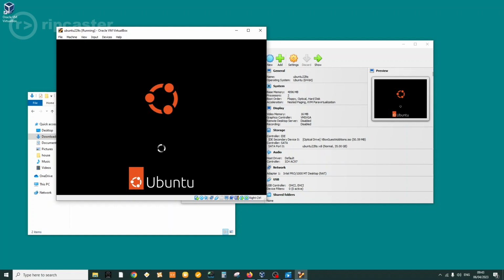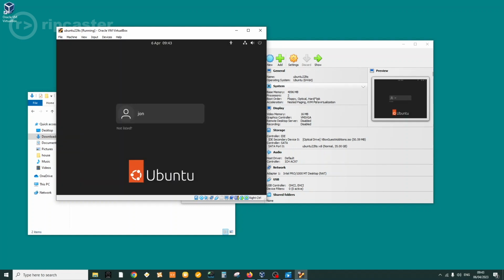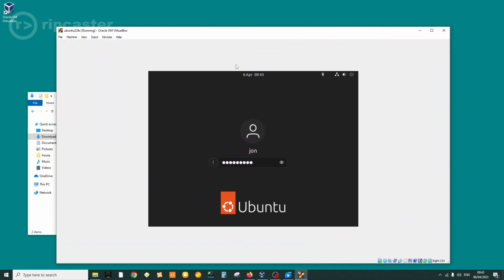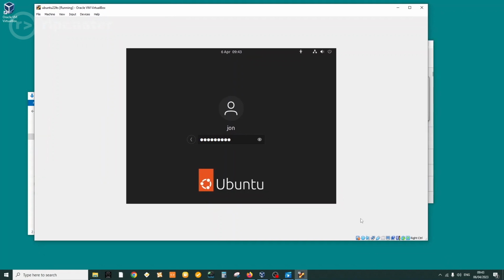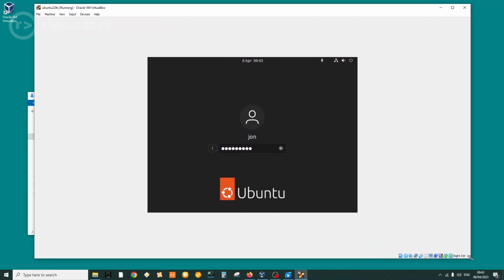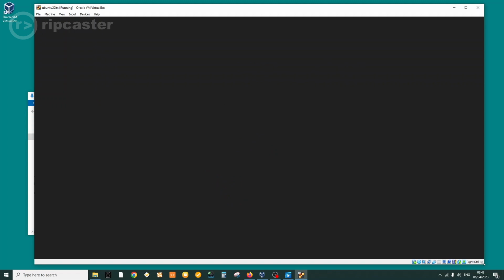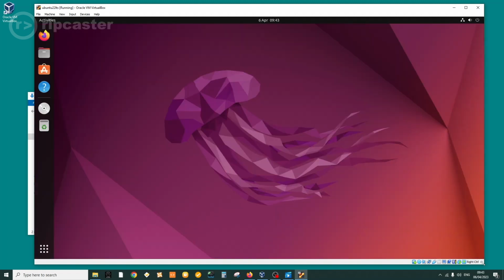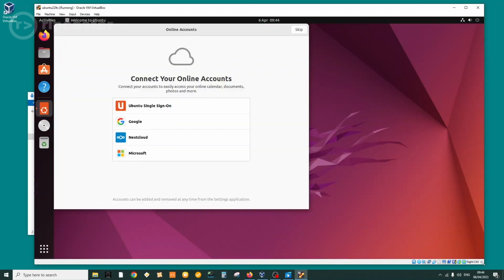So we'll just wait for the machine to reboot. Okay, so the machine's ready now. Log in. And if I scale, I'm hoping that the desktop scales with the window. Indeed it does.